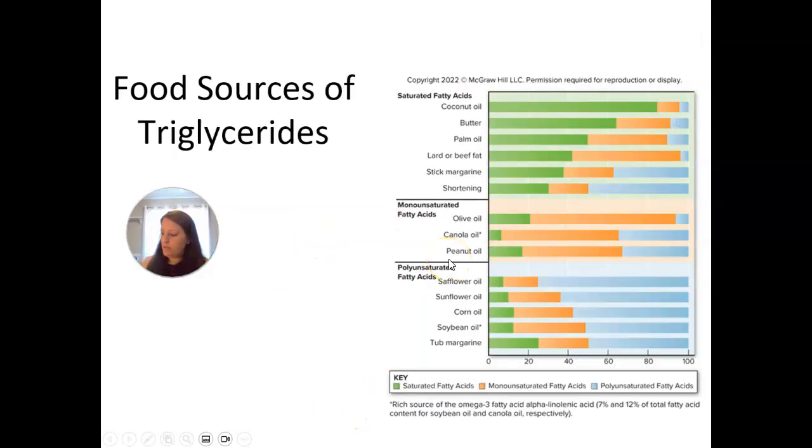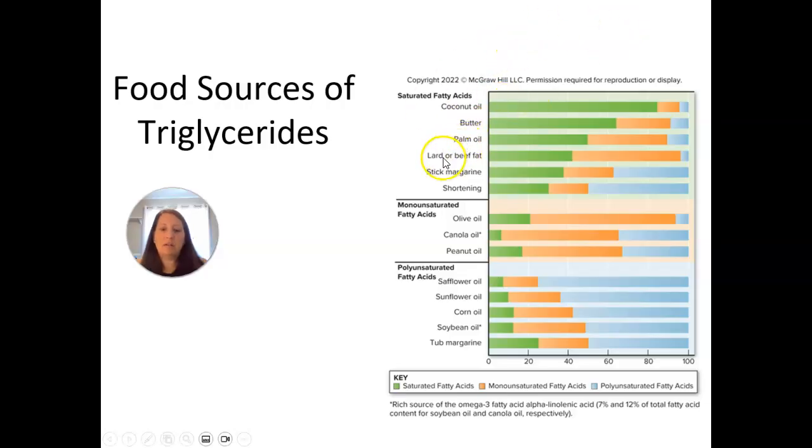Okay. So here is another table that shows food sources. So it's really the same thing as that last table. It breaks it down into saturated fats, monounsaturated fats, so again, one double bond, and then polyunsaturated fats, 2 or more double bonds. And so again, just some more examples, some saturated fats. Again, coconut oil goes up here. Again, coconut oil is made up of medium chain, it's a medium chain fatty acid, not a long chain fatty acid. And so it does raise LDL, but it also raises HDL. So again, it's nuanced.